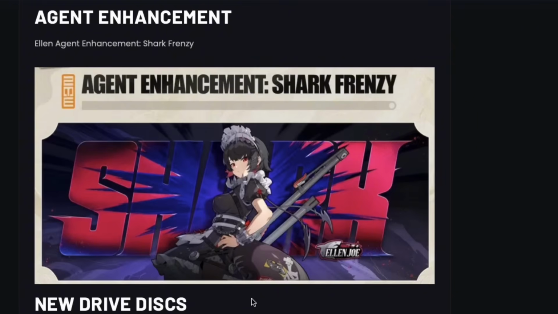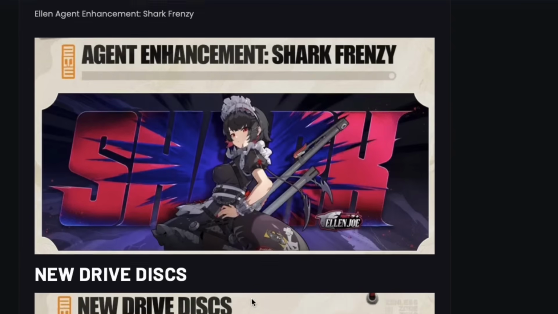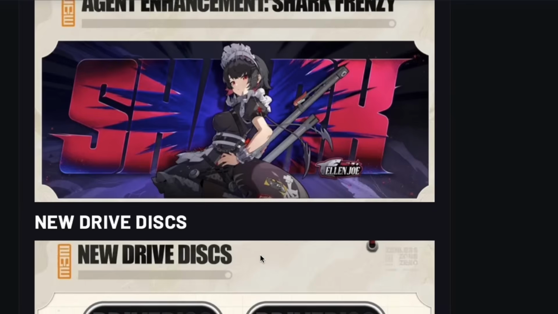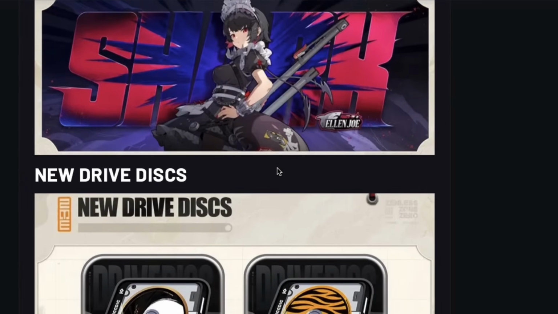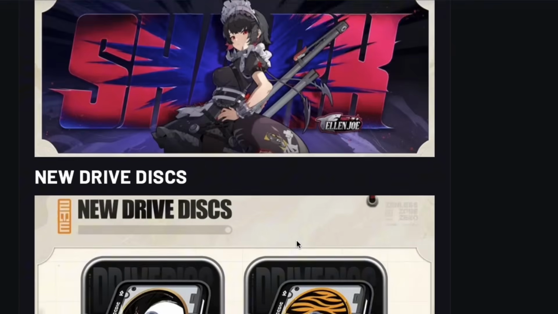2.0, we're getting the Ellen Joe buff, and now for the 2.1 update, we might even get the Jane Doe buff. So they might do this for all the old characters, which is pretty good, bring them back into the meta or make them a bit more useful, because Ellen Joe was starting to fall off pretty hard up until now. But now she's finally saved for the 2.0 update, which is pretty amazing.